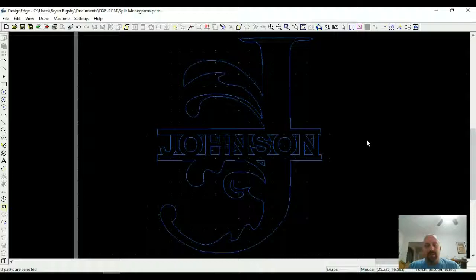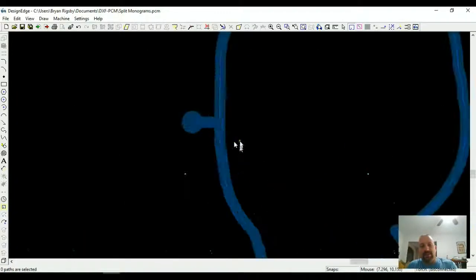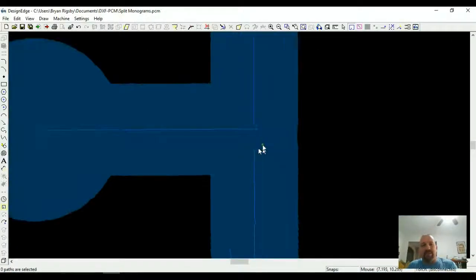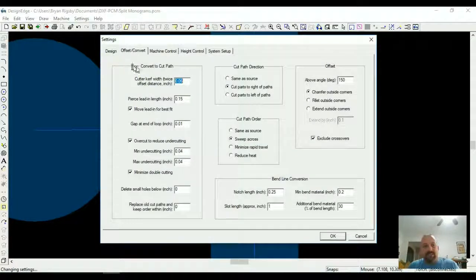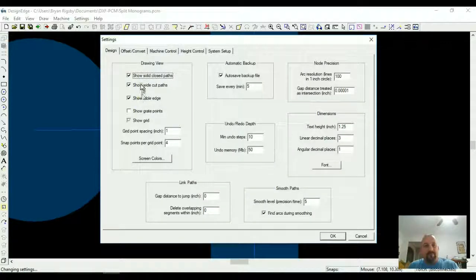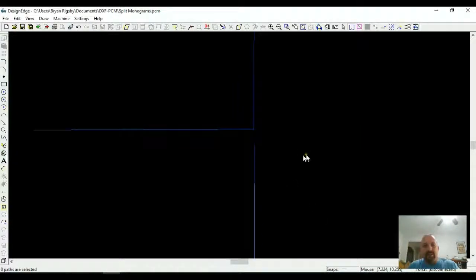So the only way to fix the lead-ins is to trim them off, get rid of them, edit them, make them go away. I'm going to turn that wide cut path view off so it's a little easier to see.